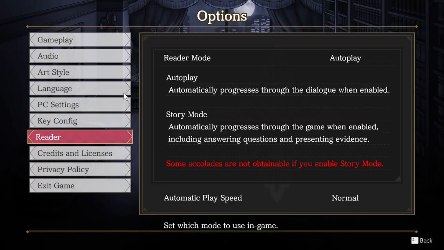Yes. Reader mode. Do we even use this? It automatically progresses through the dialogue when enabled. And story mode automatically progresses through the game when enabled, including answering questions within the evidence.